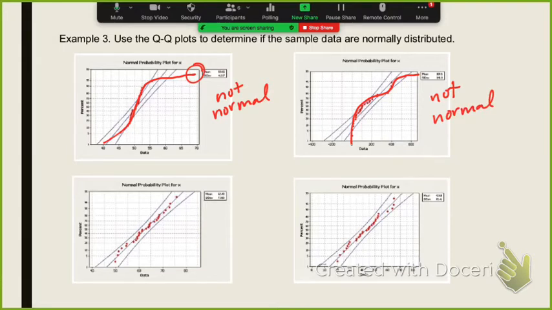What about bottom left? Yeah, I say yeah. And like I said, these are up to your discretion, but for the most part, it's going to be obvious. What would you guys say about the bottom right? Yeah, I would say normal. If you completely disagree with me, we can maybe make an argument towards one or the other, but that's just what I would say. So just go with your gut on these.